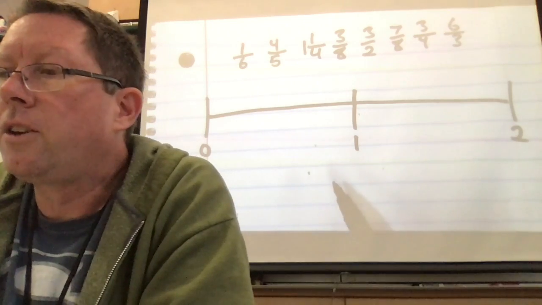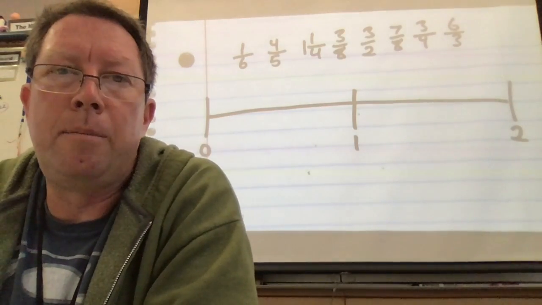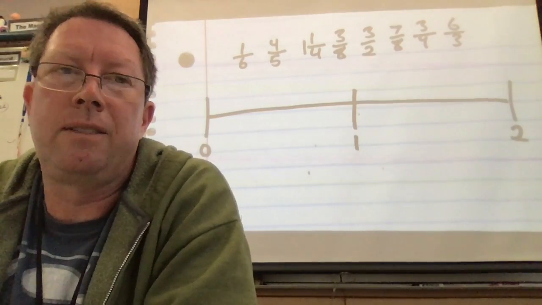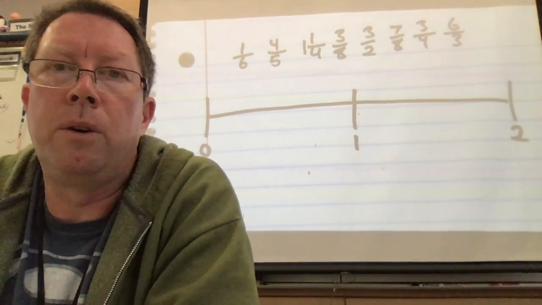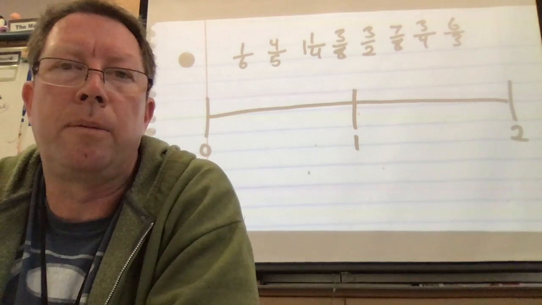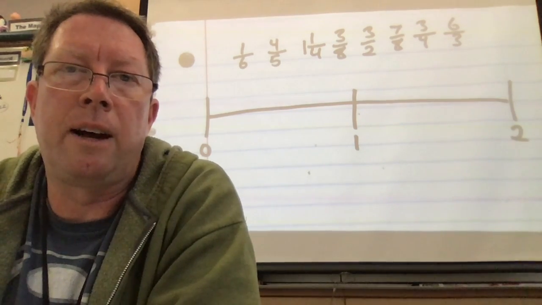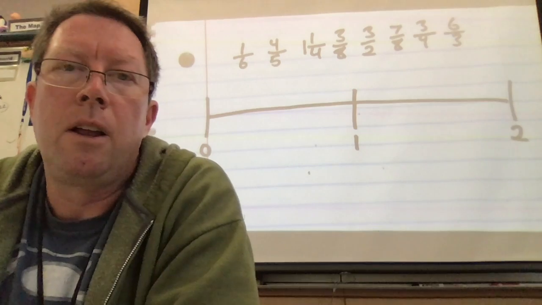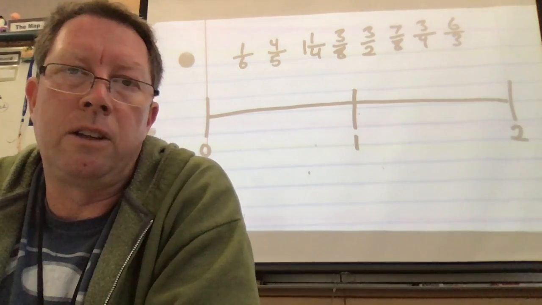All right, so when ordering fractions on a number line, first thing I do is just logically think through it. If I need to start comparing fractions using cross multiply or something else, we can do that to really get down into the details. But let's just take a look at the first one.